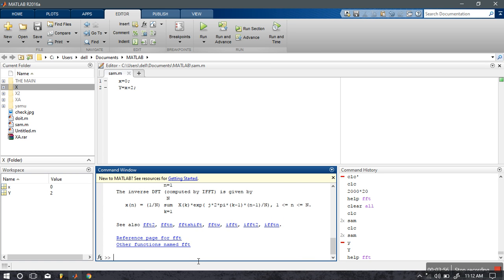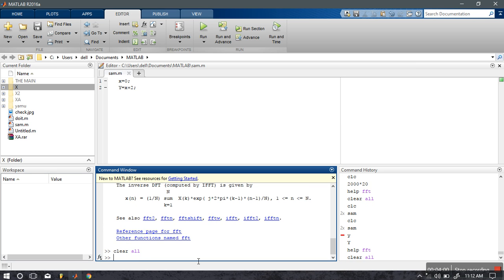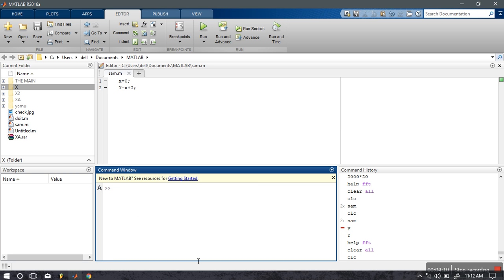Let's go to the next command, that is clear all. Clear all will clear all the values in your workspace and all open plots. The next command is CLC. CLC will clear all the piled up commands in the command window. This is used when you want to start a new code and want everything to be fresh, so you don't have to close your MATLAB and open it again. You can use CLC to clear the command window, and then use clear all to clear your workspace.